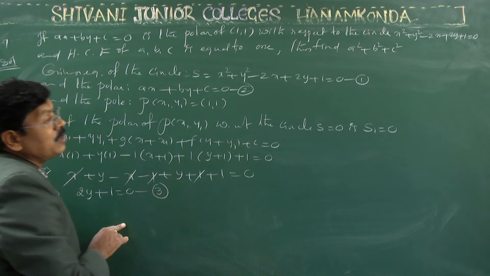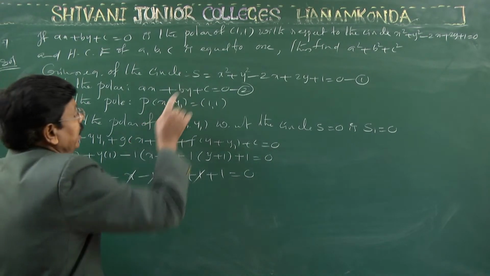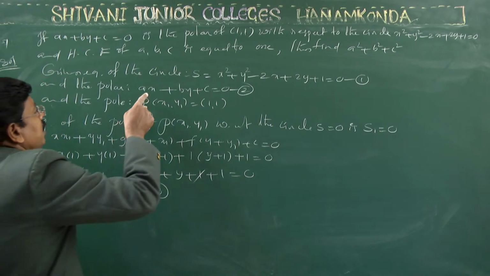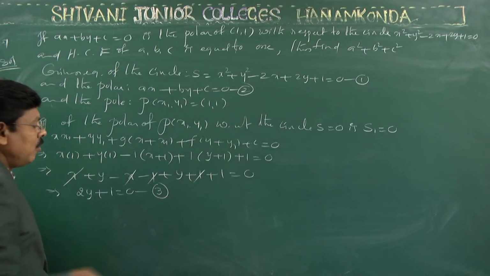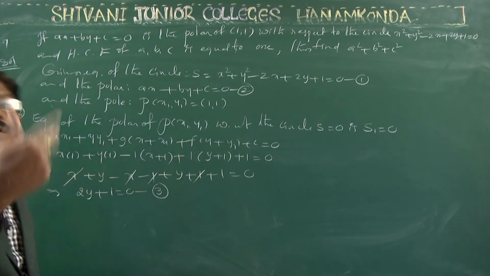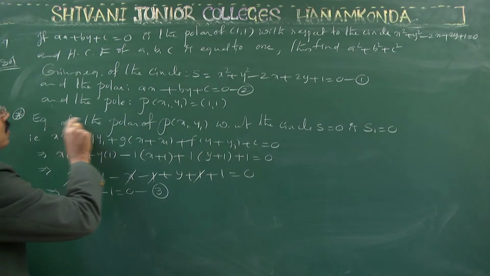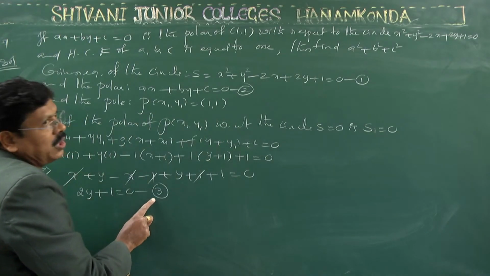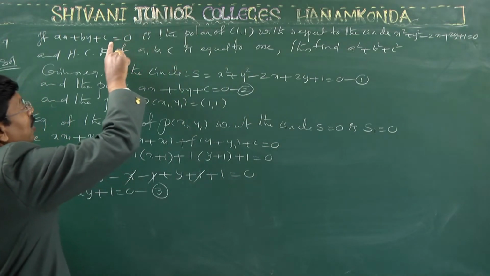What about the observation of equations 2 and 3? See, already one is the given polar. What about equation 3? Obtained the polar according to theorem. What about equation of the polar? It is related to the polar given.